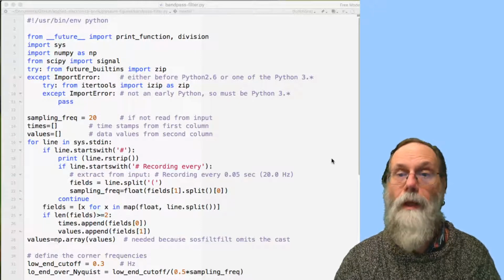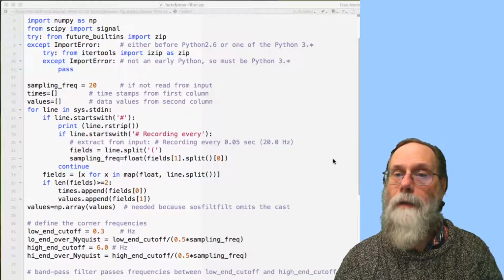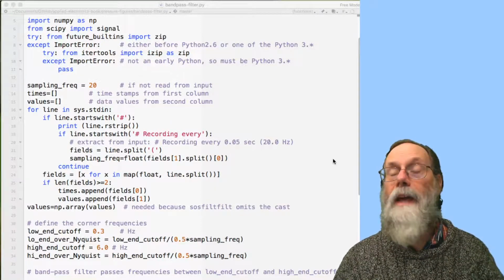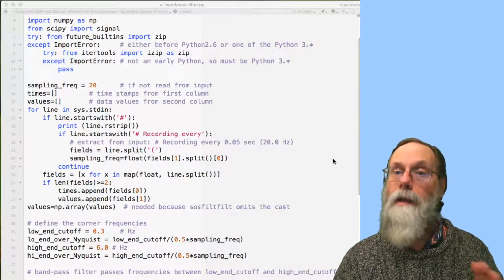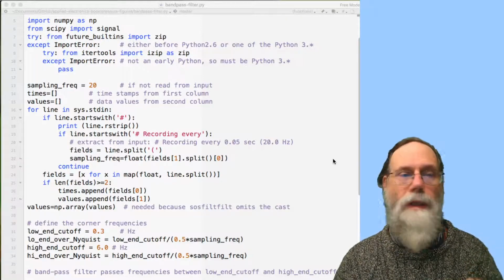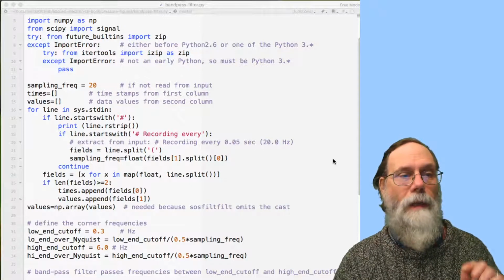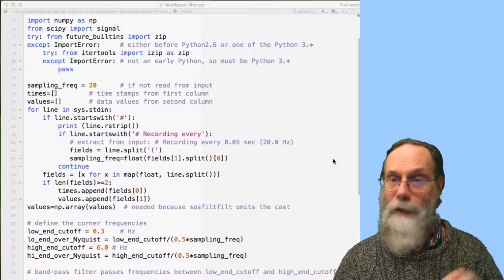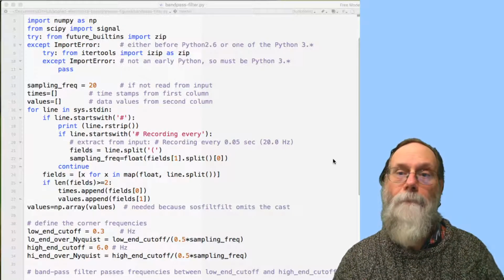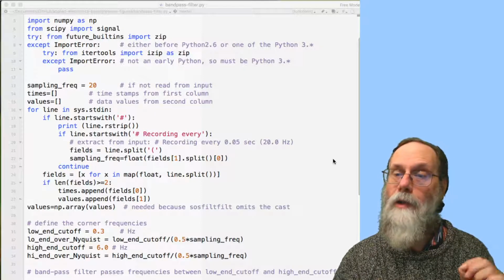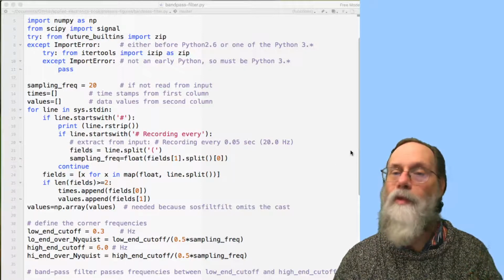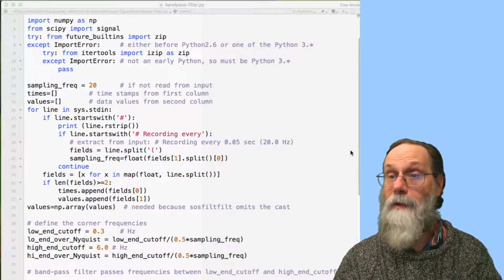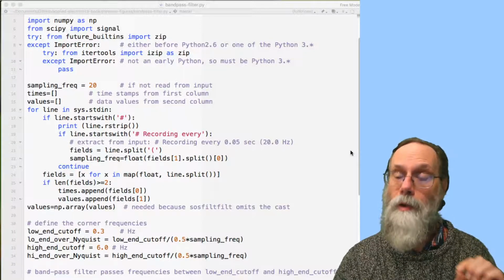Okay, and then we've got a chunk here that is reading each line in the standard input, and if it begins with a pound sign, then it's a comment. But we're looking for a particular type of comment, and that is a comment that starts with pound sign recording every, exactly the way it's written here. Then it's going to extract that line and look for 20 Hertz in parentheses, or whatever the frequency is in parentheses, because this is the way that Teradek reports the sampling frequency.